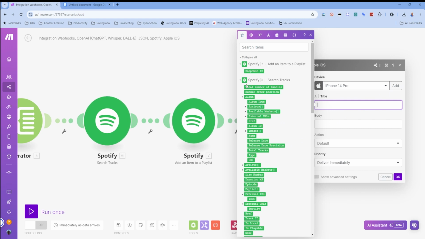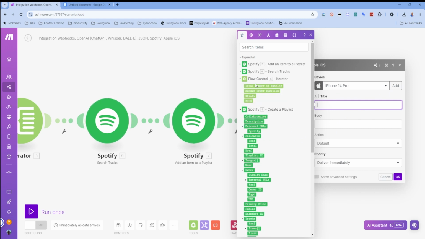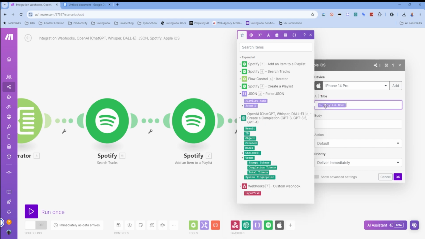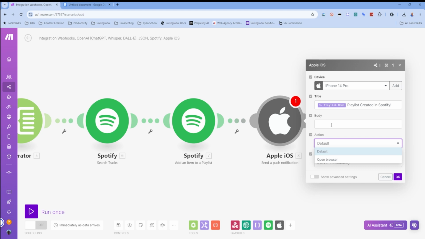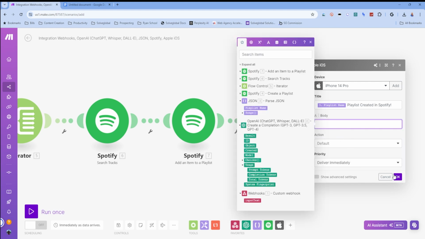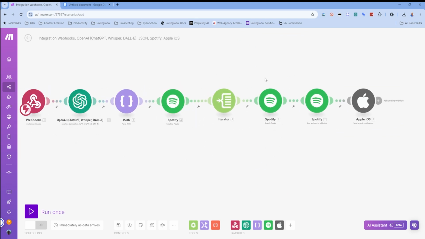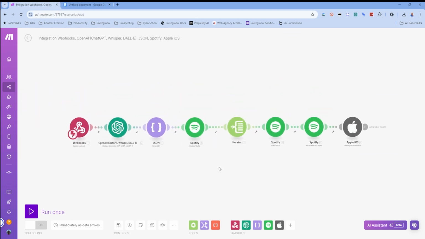The title is going to be the playlist name, playlist created in Spotify. There we go. I'm not going to put a body in. And just like that, we should have a scenario that works.